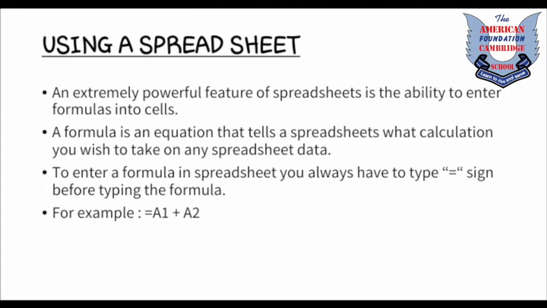For example, if you have typed two numbers in cells A1 and A2 and you want to add them, you need to apply the addition formula in the spreadsheet. Before typing any kind of formula in a spreadsheet, you need to type the equal sign. If you do not type the equal sign, your calculation will not be performed.